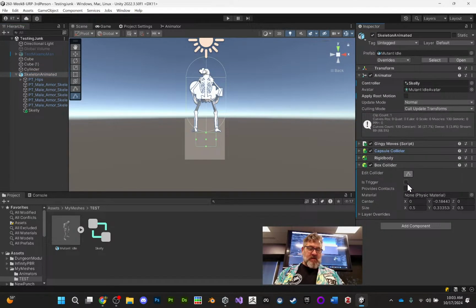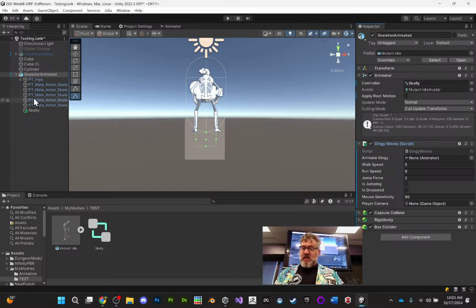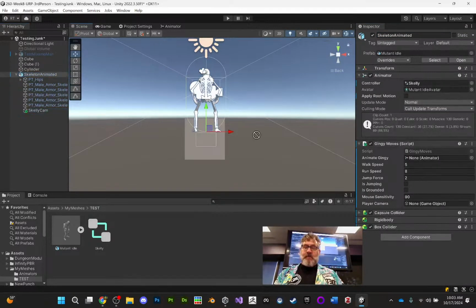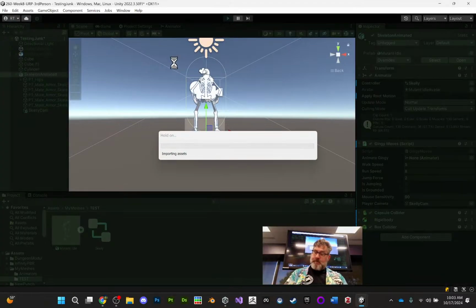And the box collider needs to be a trigger. Finally, I'm just going to tell it where the camera is at, which I called the camera Skelly. Just label it as a camera. All right. We'll test this, and then we'll start adding animations.